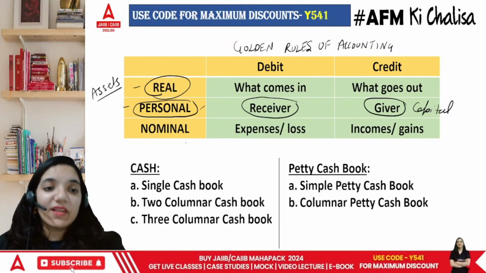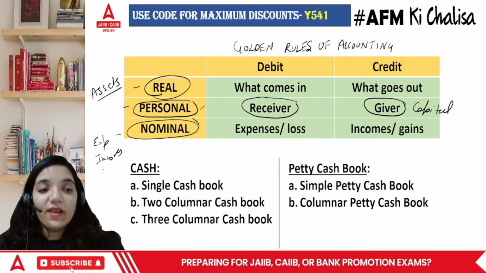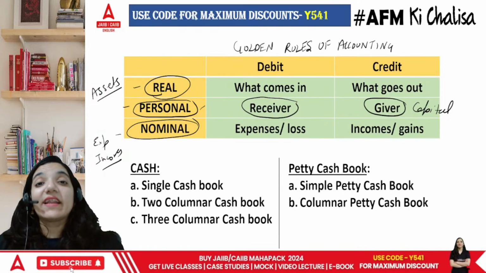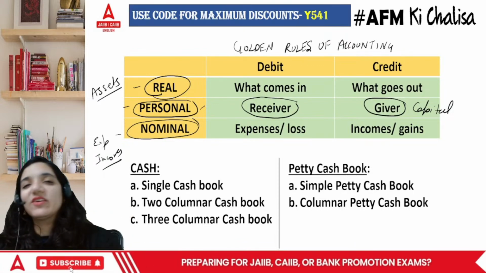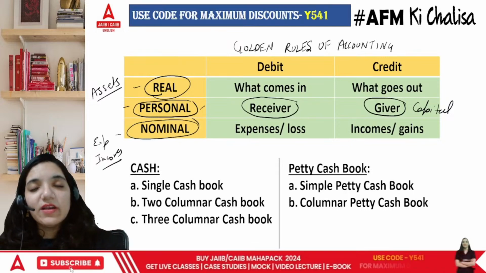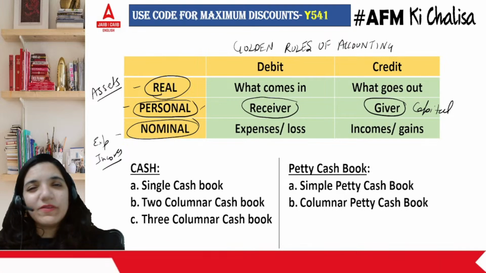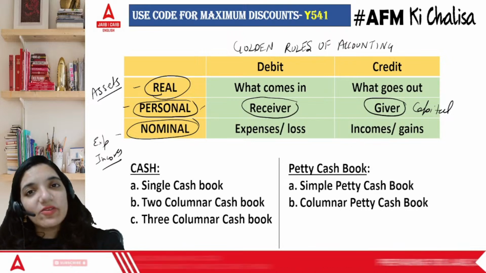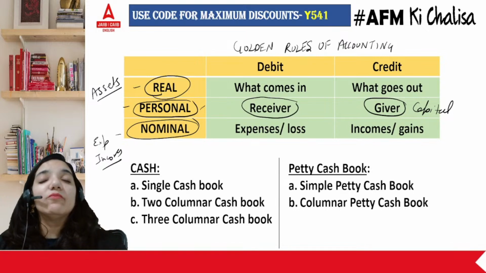Then comes the nominal accounts, everyone. Nominal account is for the expenses and incomes. How do we define these? Debit all the expenses and losses, credit all the incomes and gains. That's the rule, everyone. One of the basic rules that I follow, there is one Indian version that we have made. That is my simple way of learning. How do we look at any journal entry without any trouble and with 90% accuracy? I won't say 100%, because this doesn't apply to every particular journal entry, but most of them.